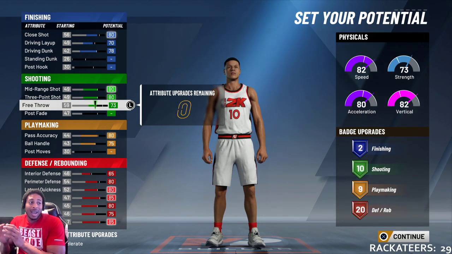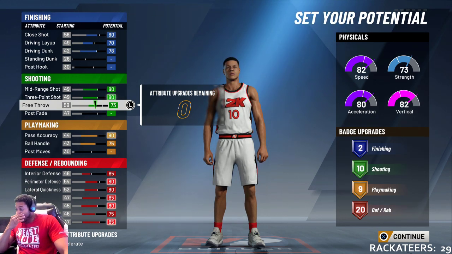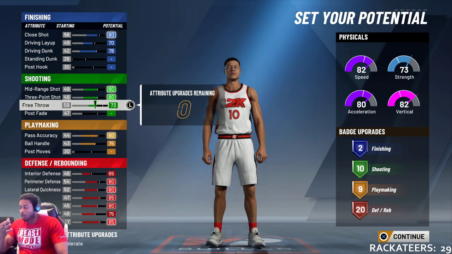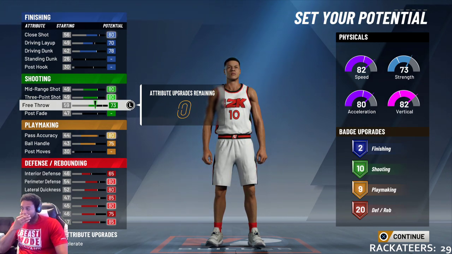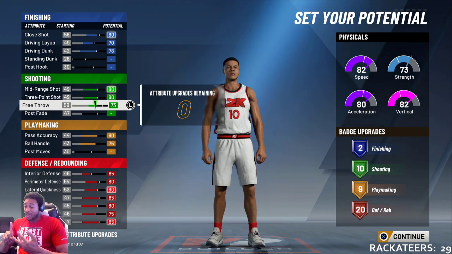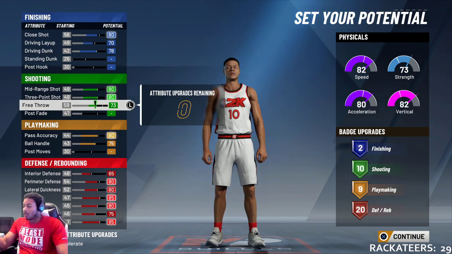Look, the way it stands, I can get one bronze finishing badge. I can get three gold badges and a silver. And I can get either two Hall of Fame badges and then a silver badge, or two bronze badges, which I could probably do Hall of Fame catch and shoot, Hall of Fame dead eye, and then bronze corner specialist, bronze range extender, or just forego that and just get silver range extender.